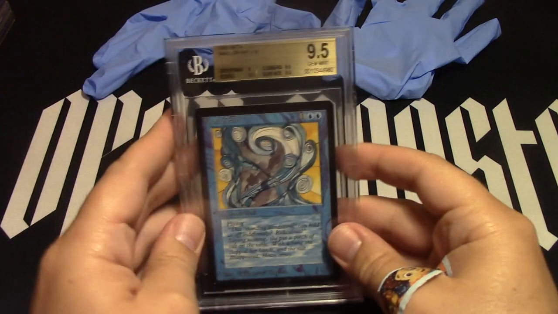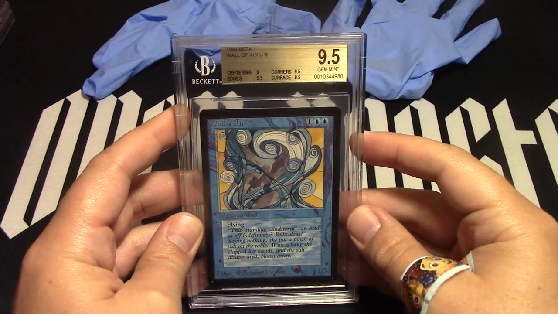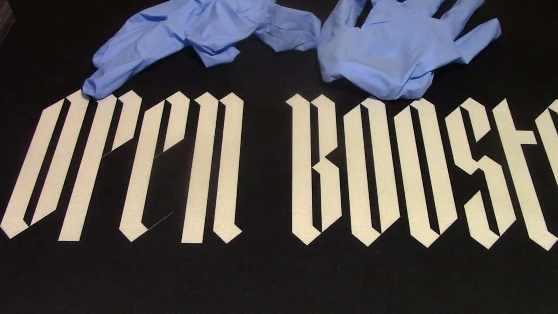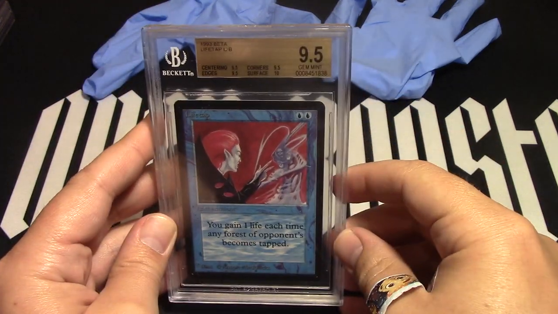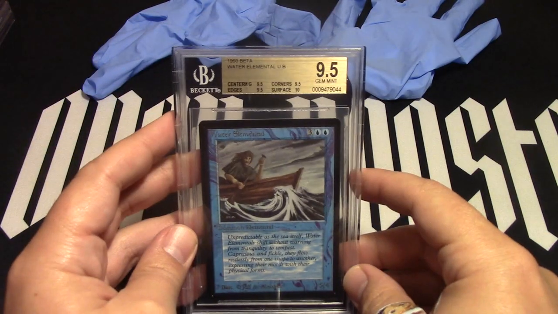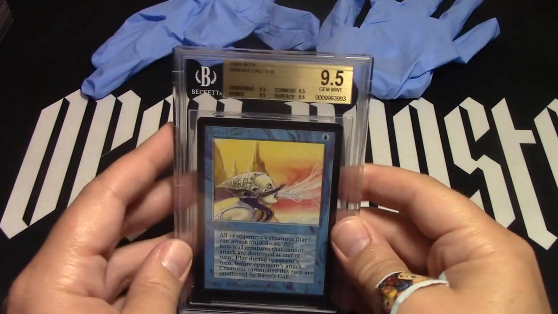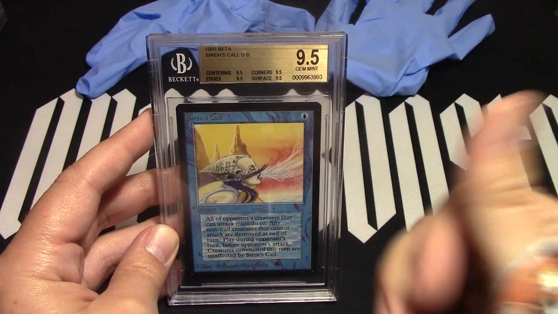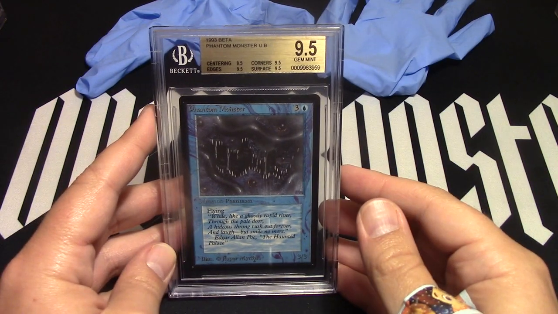Uncommon time. We got our Wall of Air. Not a quad. It's just got that 9. Pesky 9, but it's not a quad. Life Tap is quadded up, though. Boom, with a power 10. Yay! Water Elemental. 9.5s on everything. 10 on that surface. Siren's Call. Come at me. You guys are coming at me. It's quadded. Nice quad Phantom Monster. So fantastic.